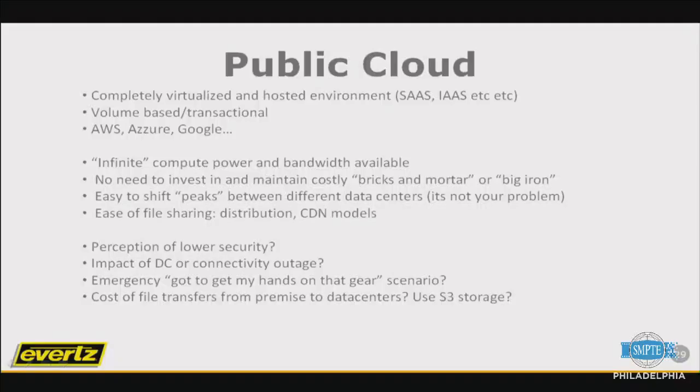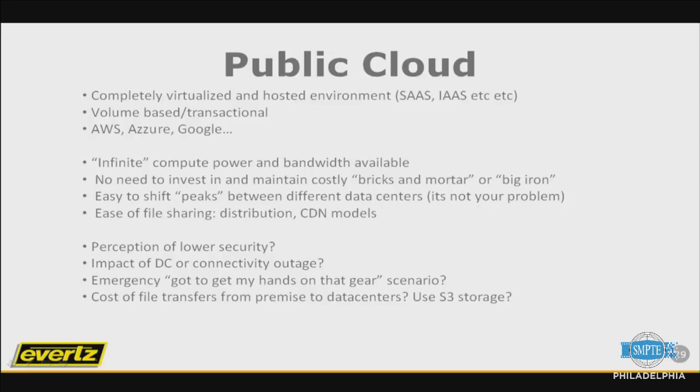The public cloud, on the other hand, is a completely virtualized and hosted environment. You've heard of software as a service or infrastructure as a service. Somebody's offering you the ability to go to their management software and say, I want this much network bandwidth, I want this much CPU power, this much RAM, and this much disk. And you just have access to it. They offer it as a service. You pay for it based on the volume you use and the transactions you use. A few examples of the public cloud providers are AWS, Microsoft's Azure, and Google.